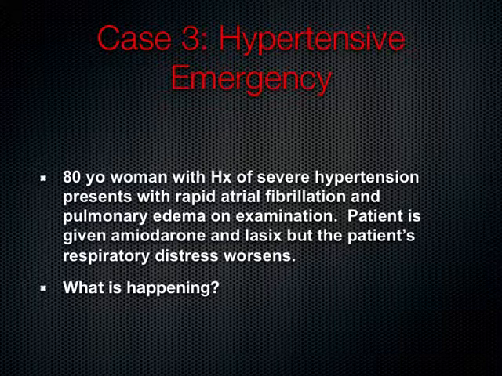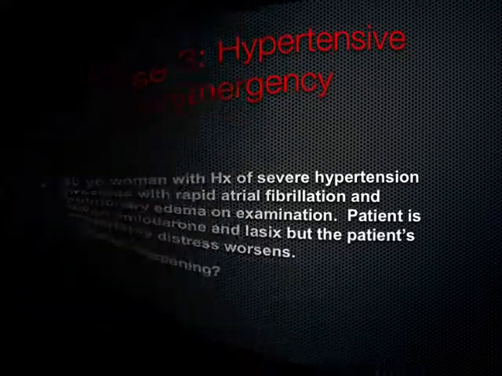And so this is a situation in which we really think that the patient has something going on with their heart, because obviously we're trying medications that work on the heart like amiodarone. We're not sure what the fluid status is. We're trying to get rid of some of the fluid by giving Lasix. The blood pressure is really, really high.